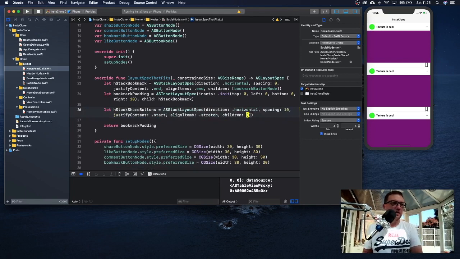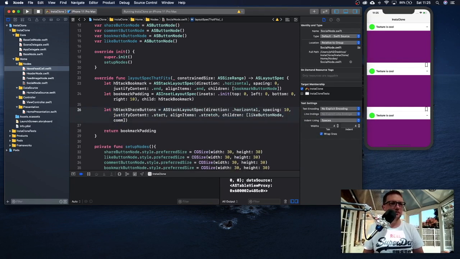And then in here, we're going to provide first of all the like button node, then the comment button node, then the share button node, and finally we need to add our bookmark button node as well.